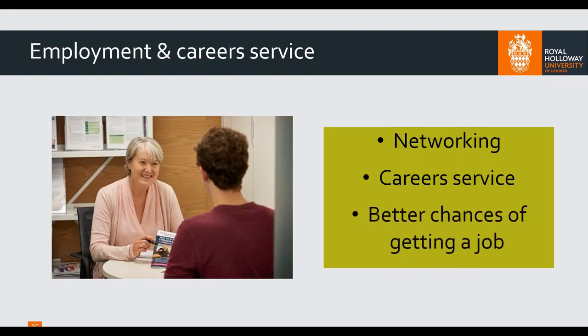I think it's very significant to note that having a degree will improve your chances of gaining employment for most jobs. Of course, there are some jobs that we've discussed through other routes, like technical courses or apprenticeships, that don't need a degree, and that's absolutely fine. But lots of jobs do require a degree, so it depends what you want to get from your life and what kind of job you want. Lots of jobs don't specify which degree they need, but they just ask for a degree because it shows that you've got the transferable skills that they're looking for from a graduate, for example, better communication, time management, ability to analyse, things like that.